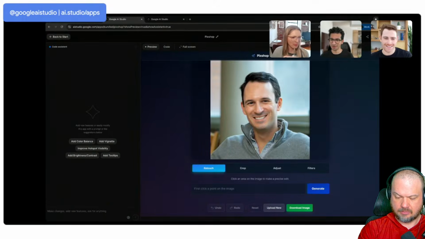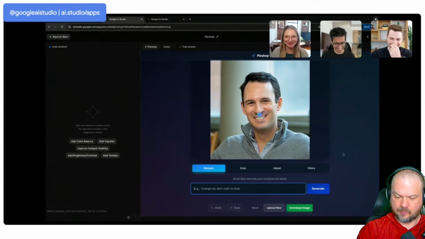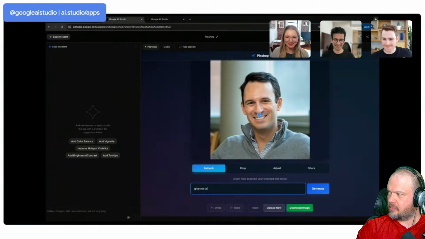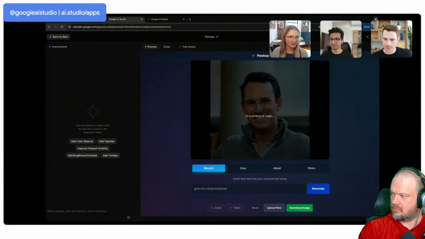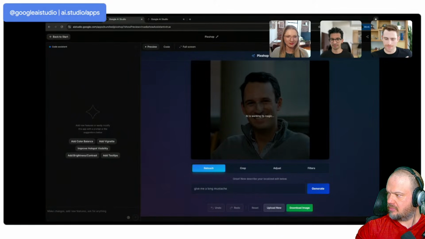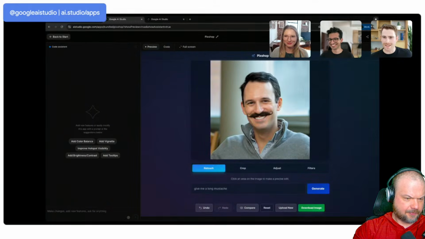So for instance, maybe we want to change the back. Mustache. We need a mustache. All right. Okay, let's do it. Give me a long one. For the record, the reason why I like the mustache one as a test: the original 2.0 Flash native image generation model that we launched, I think like 4 or 5 months ago, earlier this year, I did a bunch of examples of just adding a fake mustache to myself.